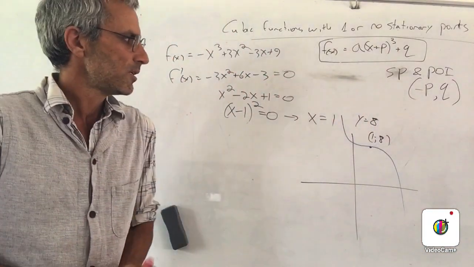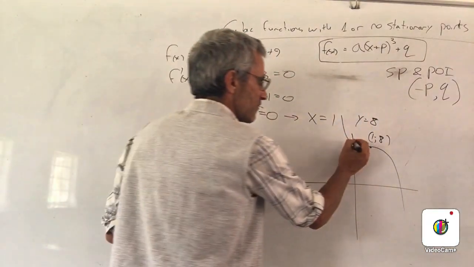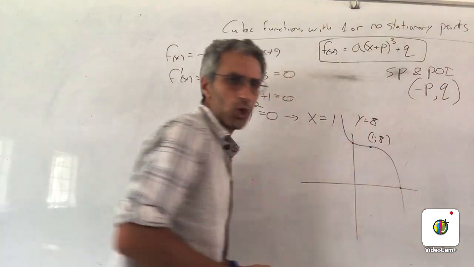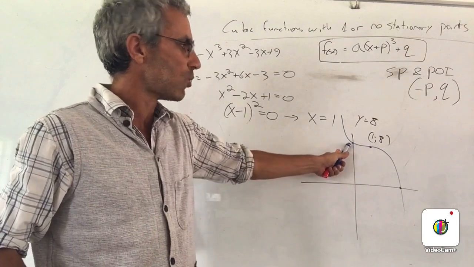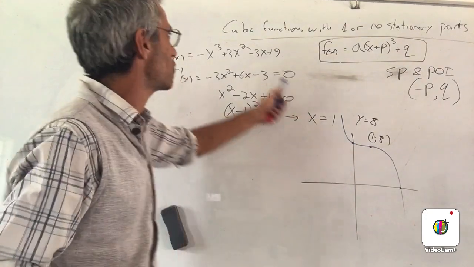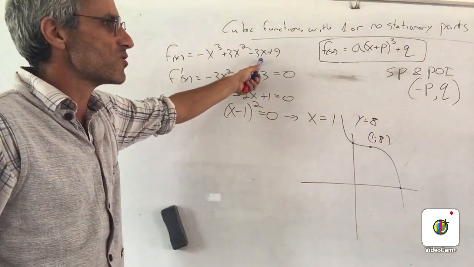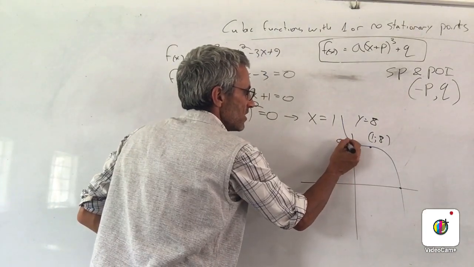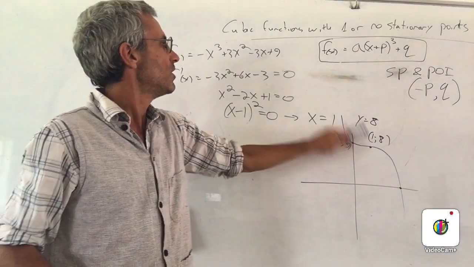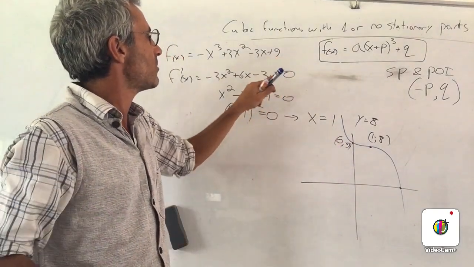Now all I'm going to do is find the intercepts. I'm not going to show you how to do it, you guys know how. In fact, to find the y-intercept, you don't even need to do anything. You just need to look at the equation. Obviously, you sub x equals 0. You straight away see that the answer is going to be 9. So that's the y-intercept.